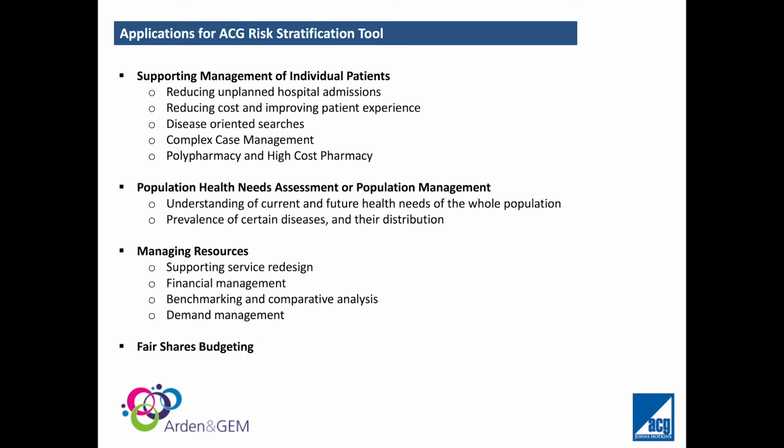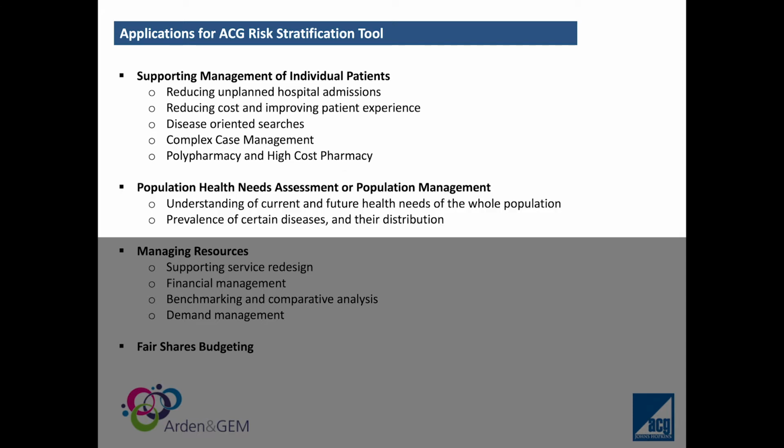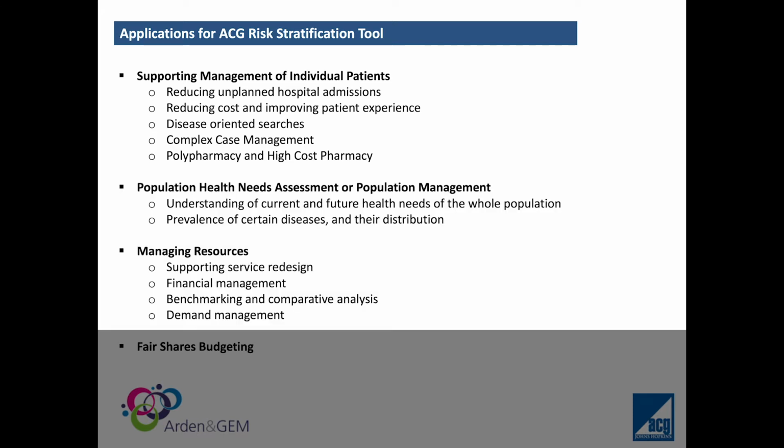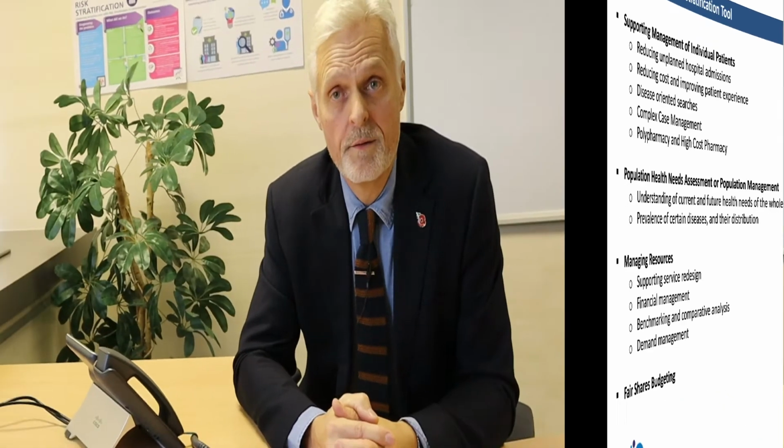This slide lists some of the things that have been useful. They break basically into 4 areas: either supporting individual care or assessing the needs of a population. It can be useful in planning, managing and monitoring use of resources. And there's some interesting new stuff around using multimorbidity data to allocate funding to practices or PCNs in different ways. And we'll show you more about this later. So that's the science. Now let's look at some real examples of where this has been useful.